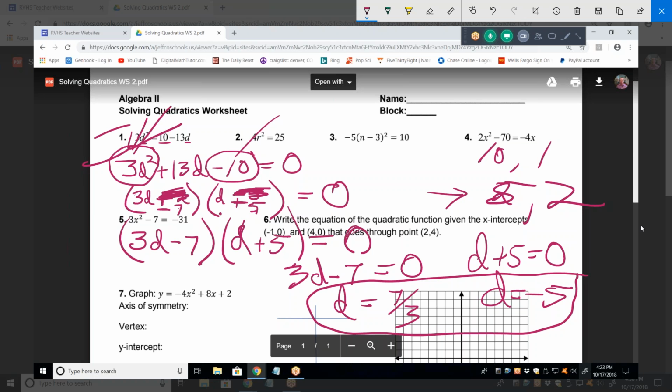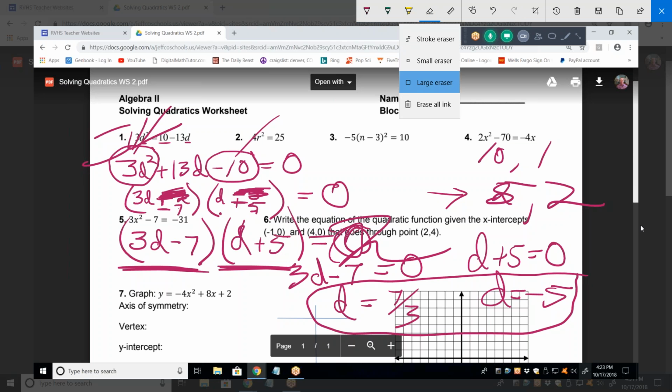Okay? So that's how you do it. But the whole point of factoring is so that you can get one thing times another thing equals 0. If I had a 2 over here, I wouldn't be able to solve it. In other words, when I have two numbers multiplied together that equals 2, or 3, or 4, there's all kinds of solutions. I cannot say anything specific. There's an infinite number of solutions. It's only when two things are multiplied together that equals 0 that you know one of them has to be 0.